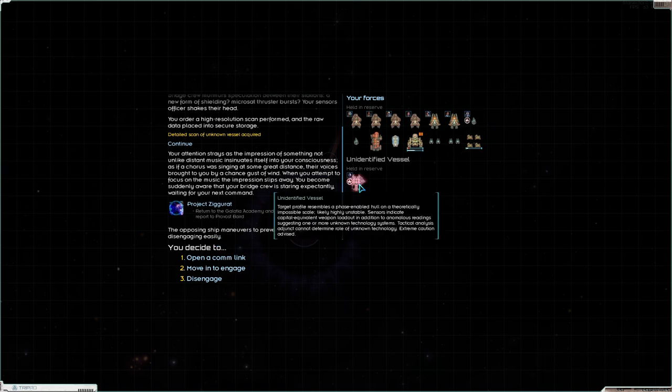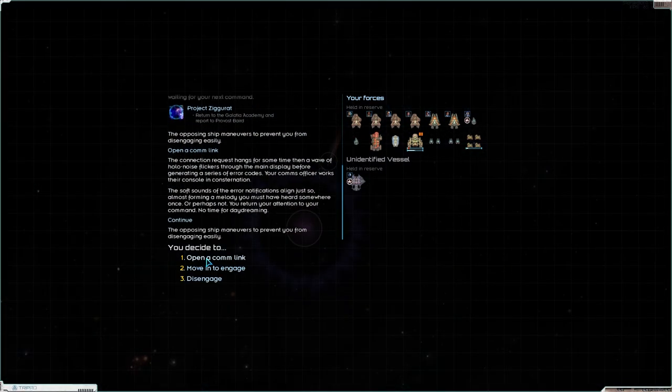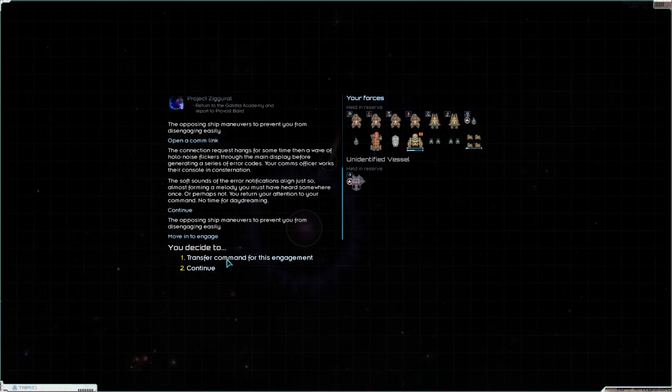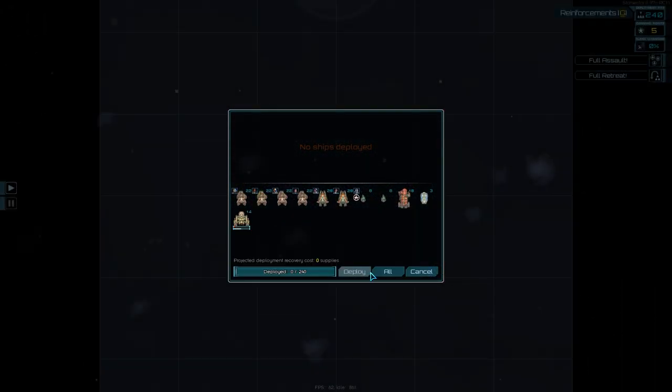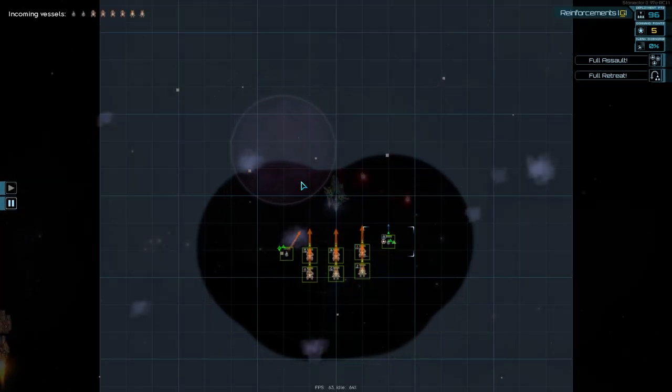So do I need to fight this, held in reserve? Or do I, I guess, move to open a link? Okay. No. Okay, move to engage. I guess we're fighting it. Right, let's do all except for that broken ship. Deploy. Let's do it.